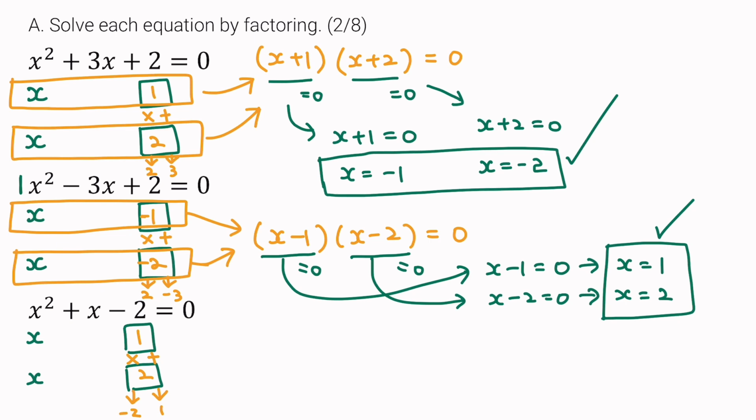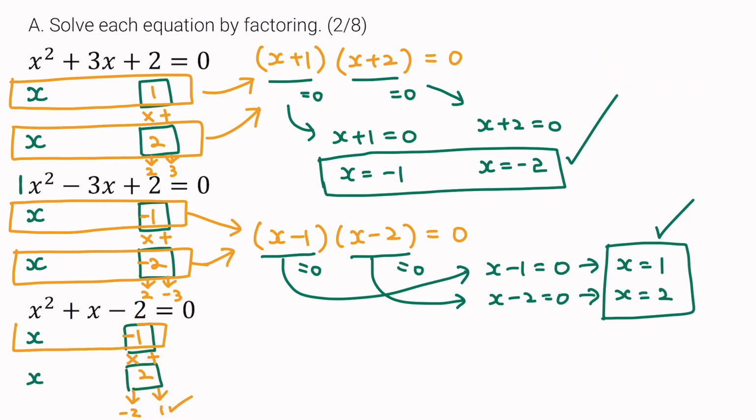So let's look at this number. When added together, it's giving me positive 1, so it's the smaller number that should have a negative sign. So it's negative 1 and positive 2. They do give me negative 2 when multiplied together, and when added together, they do give me positive 1 back. So my numbers are confirmed.